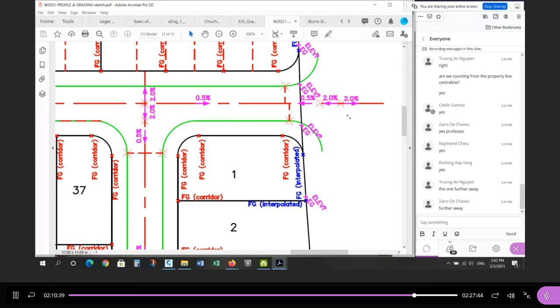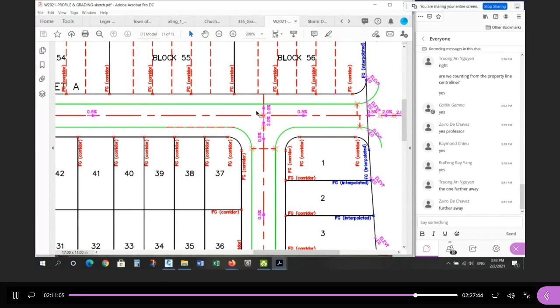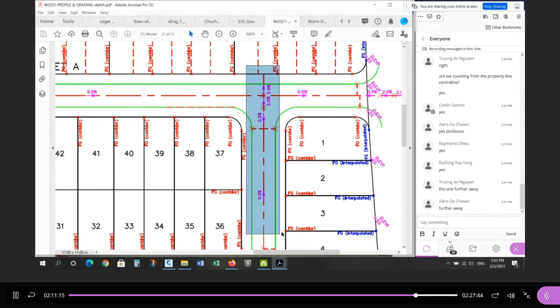So on Street A, we have the center line with Ledger Way, the edge of pavement with Ledger Way, and then both of these, but again, only the one further away is going to be used for the low point. Okay, so when we go down at 2%, down at 0.5%, up at 0.5%, those slopes will be typed into the profile PVI list. Okay, but the station locations come from these key points in plan. From there, Street A will then come up 0.5% to this intersection, and we're going to stop there. We're not going to continue the design of Street A. We're going to stop here and start designing Street B.